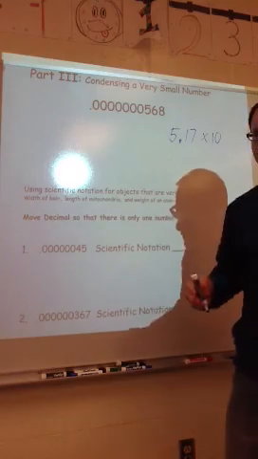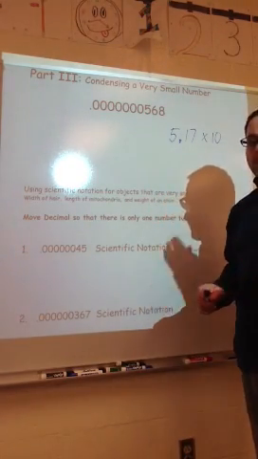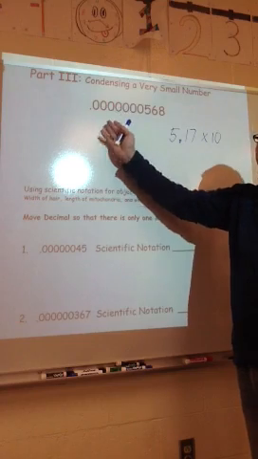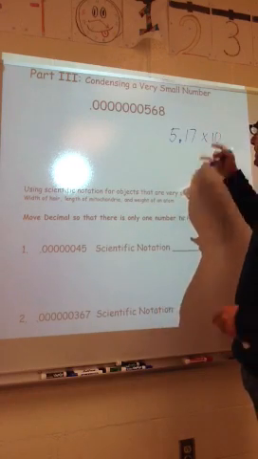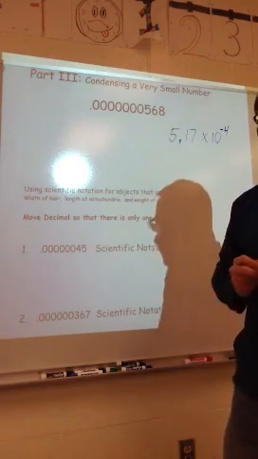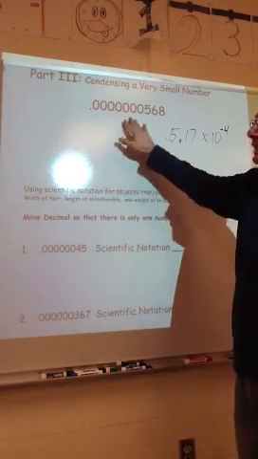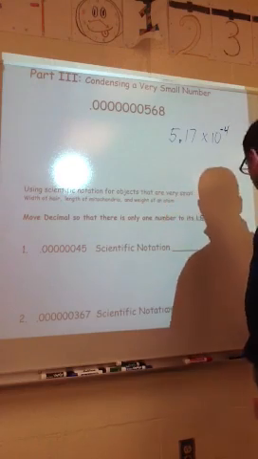And now the difference between today and what we talked about yesterday is the fact that when dealing with very small numbers, we are going to be using a negative exponent. So this could be something like -4. So if you see a -4, that means you're dealing with a very small number, or a number that's usually in the decimals.